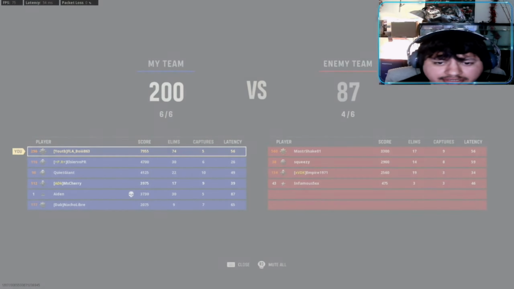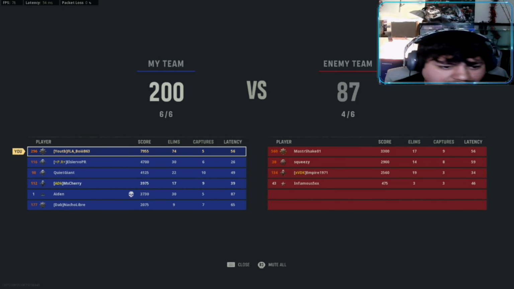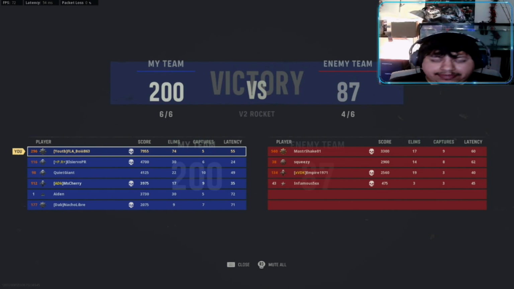Let's go. How many kills did I get, bro? I think I got a pretty good amount. 74 kills? 74 kills in the V2 with the NZ-41. Let's go, boys. Oh my gosh, bro. Damn, that dude was level 560. Sheesh. Let's go, baby. Let's go.